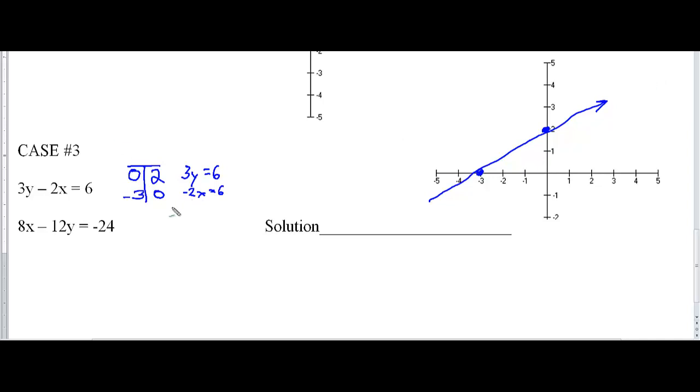Okay, so I'm going to use the slope-intercept method, and I'm going to go minus 8x from both sides. All right, that looks good. So I got negative 12y is equal to negative 8x minus 24. Divide everything by negative 12. I'm going to have some simplification to do here. So this is going to be y is equal to, well, two negatives make a positive, so it's going to be a positive 8/12, and then I can simplify that by dividing each by 4, so it becomes 2/3 x plus 2.